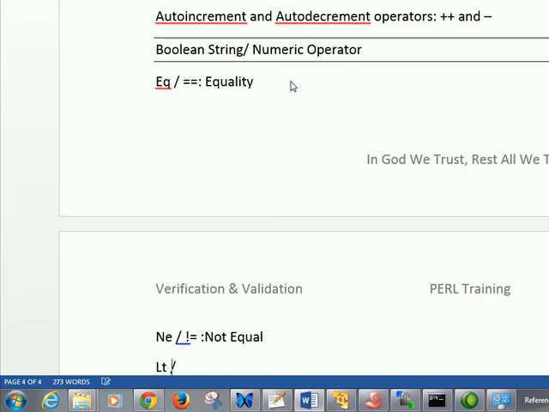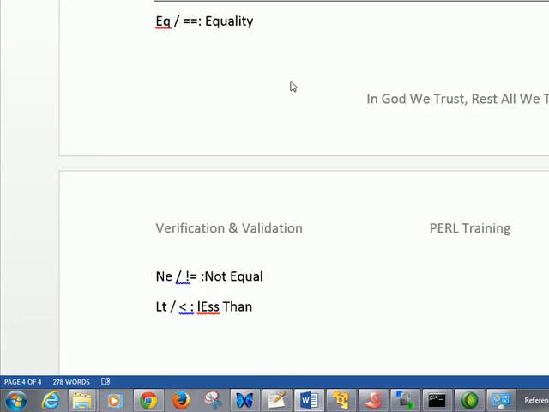LT is less than, and in case of number, you know it better, right? This is less than. Then you have GT, greater than.